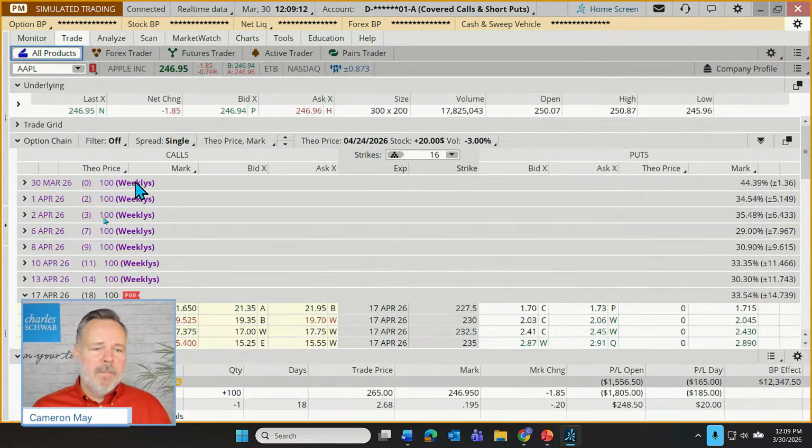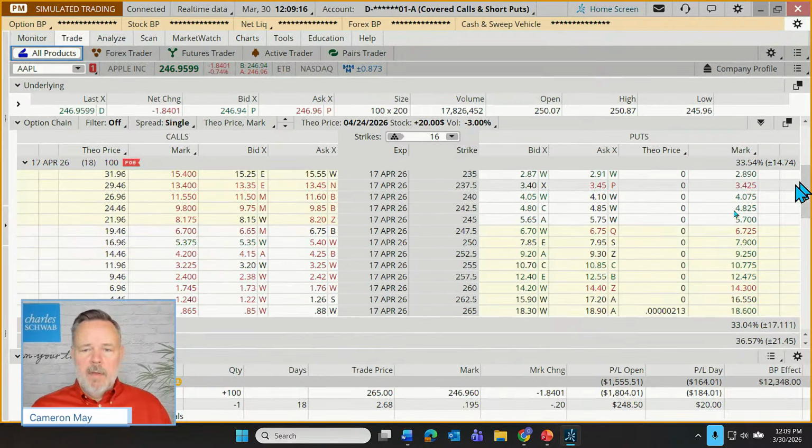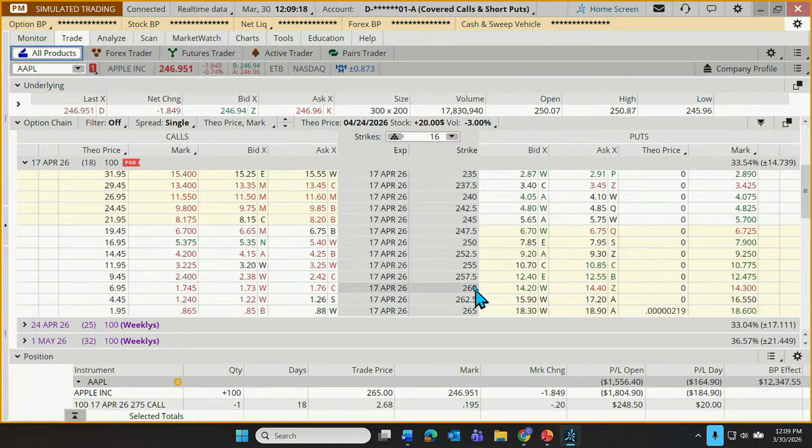Let's go to the trade tab. And if I look to April, what do we have for strike increments? There is a 262.5 that we might be able to sell for those 18-day contracts. Looks like that's trading between $1.22 and $1.25. That's a little bit less than half of 1%. We basically only have half a month at this point.